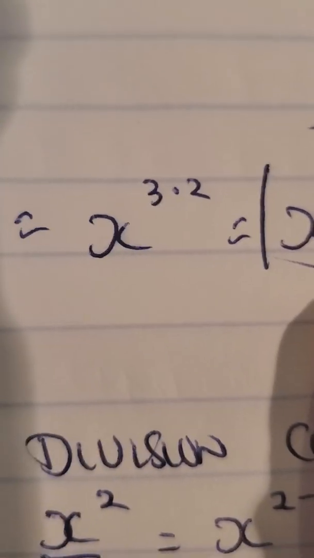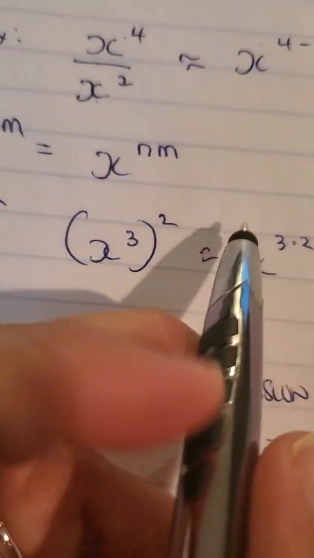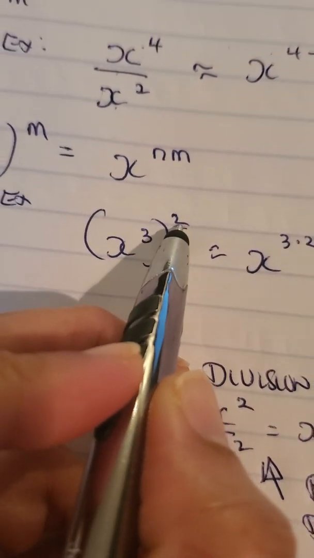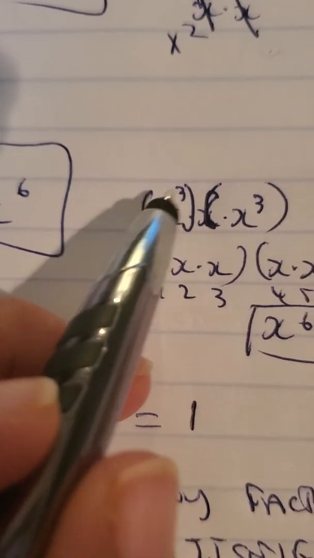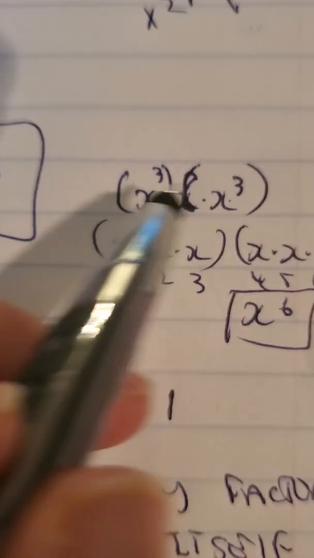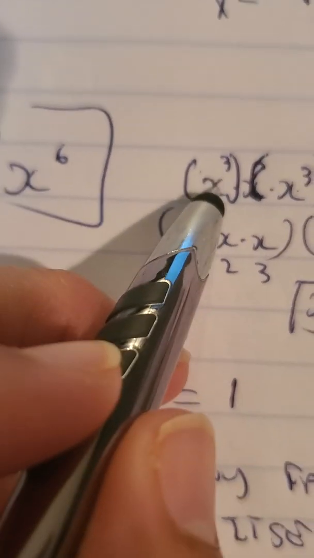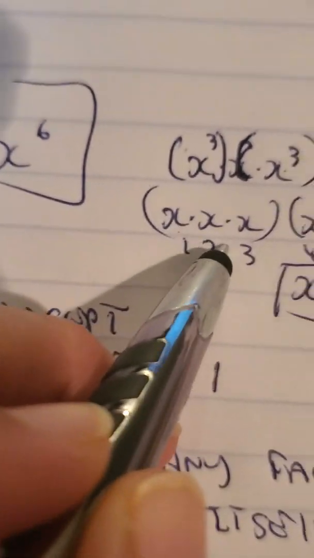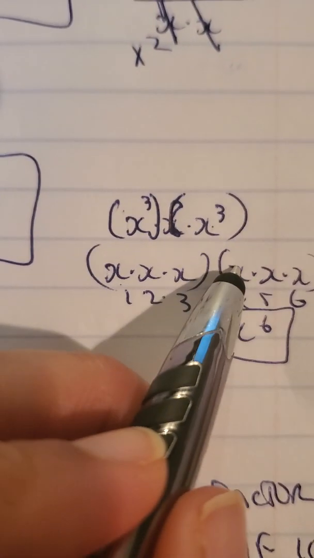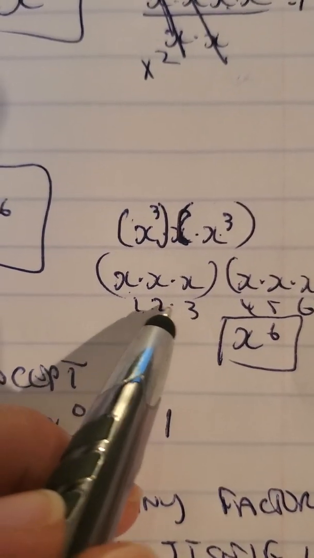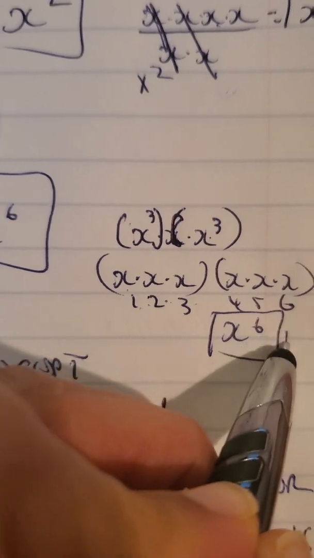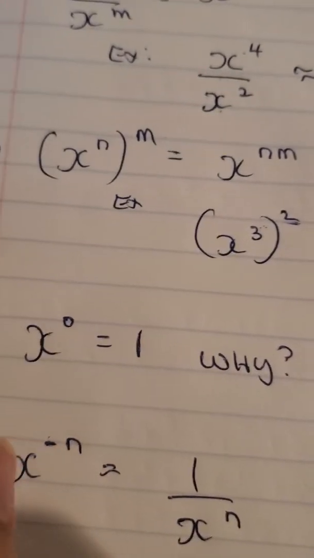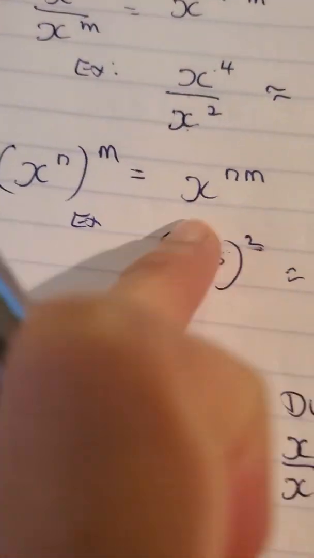Again, the rule of when in doubt, expand still applies here. Here we have 2 factors of x cubed, right? That's what our power is saying, 2 factors of x cubed. So I have 1 factor of x cubed here, 1 factor of x cubed here. Within these parentheses, I can expand my x cubed, 1, 2, 3. Expand my other x cubed, 1, 2, 3. And now I have 1, 2, 3, 4, 5, 6 factors of x. Hence the proof.